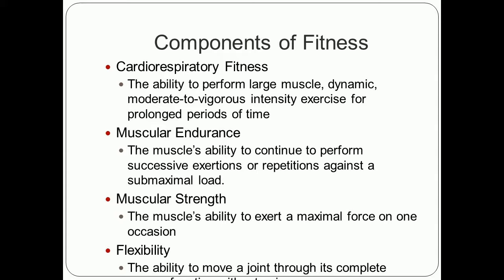Components of fitness. Cardiorespiratory fitness: the ability to perform large muscle, dynamic, moderate to vigorous intensity exercise for prolonged periods of time. Muscular endurance: the muscle's ability to continue to perform successive exertions or repetitions against a submaximal load. Muscular strength: the muscle's ability to exert a maximal force on one occasion. Flexibility: the ability to move a joint through its complete range of motion without pain. Each component will be discussed in greater detail during the presentation.